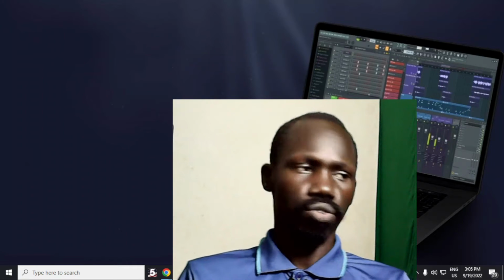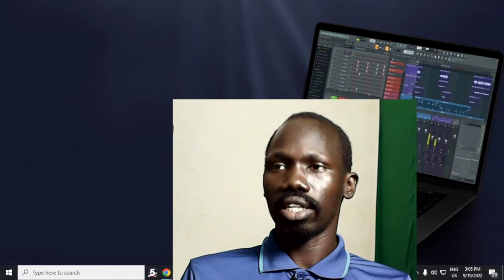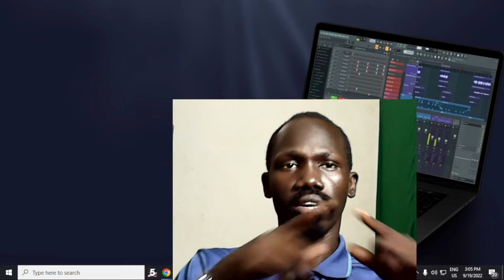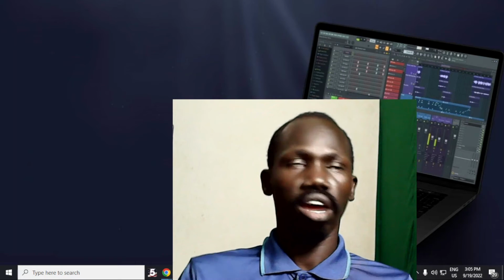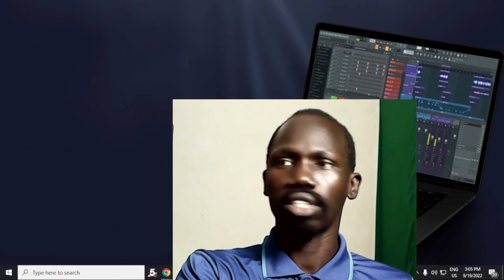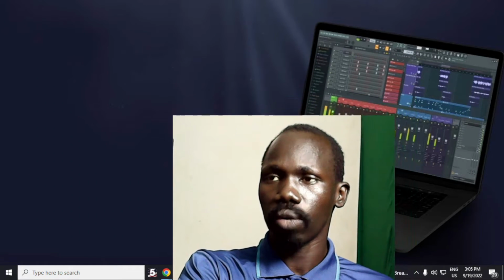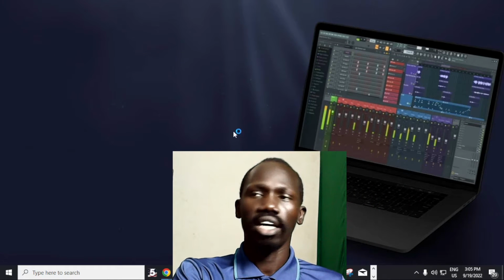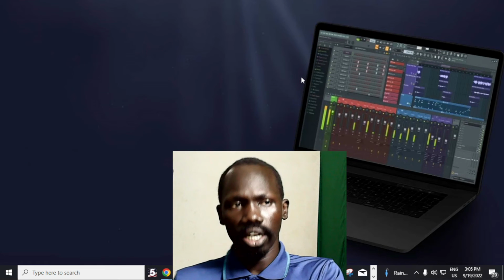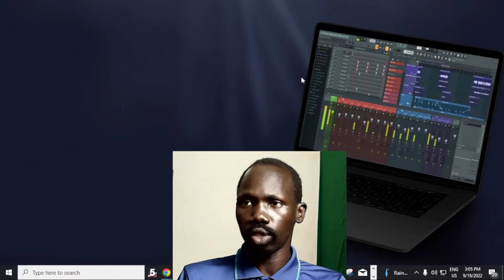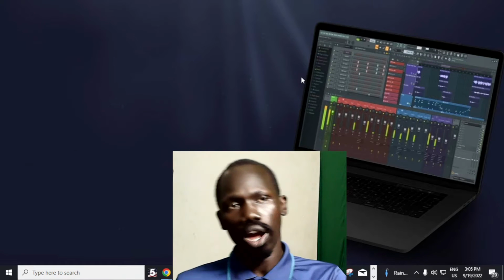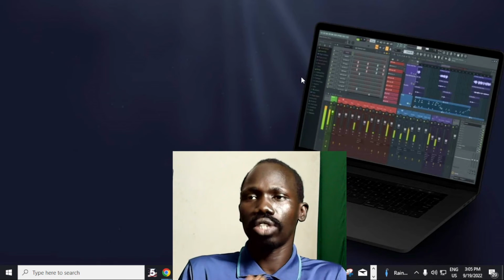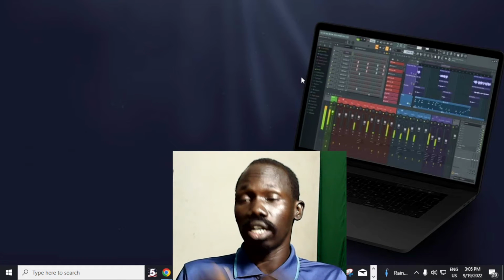Today we are going to focus on how a snipping tool works. A snipping tool is a tool that we use for capturing the screen area of your computer. This is the screen area of the computer. I already hid the files on the desktop, but how can we capture this screen? This is what we are going to look at. There's a tool called the snipping tool. If you have a computer and you do not know how to capture the screen area or anything using a snipping tool, I will show you today.